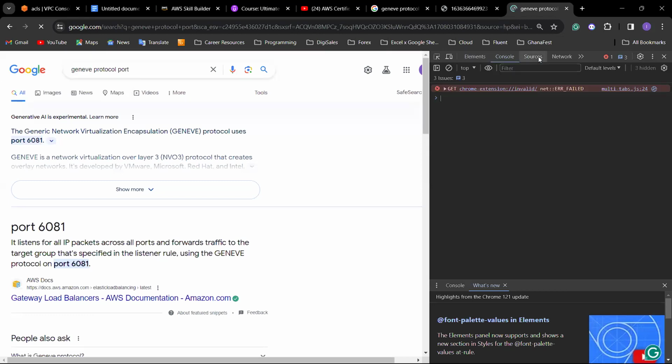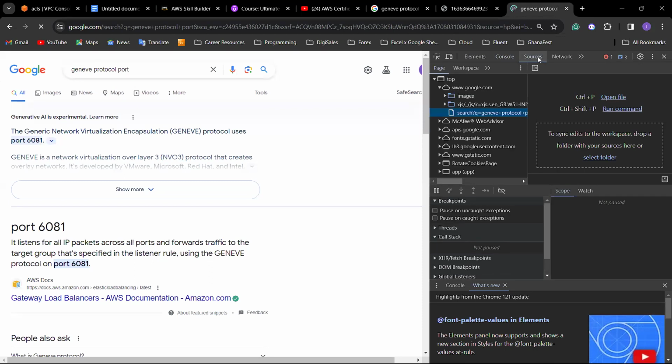So here I should be able to see the server that I am connected to.